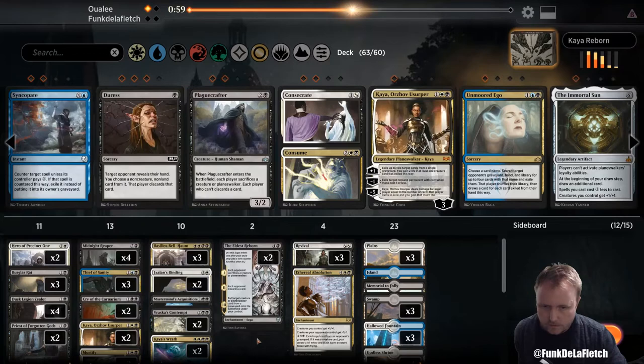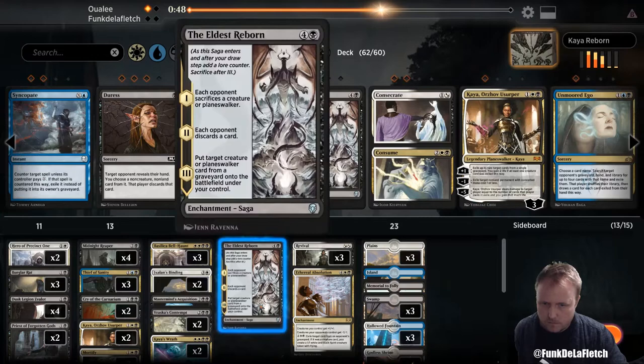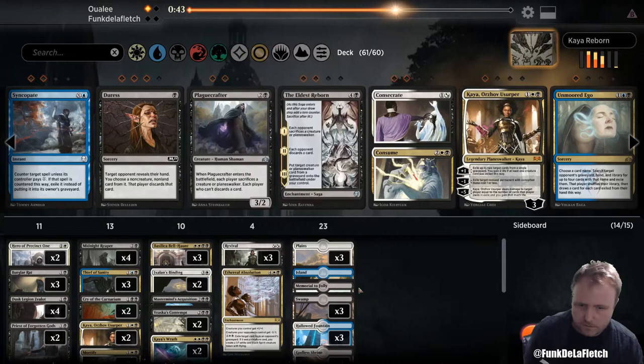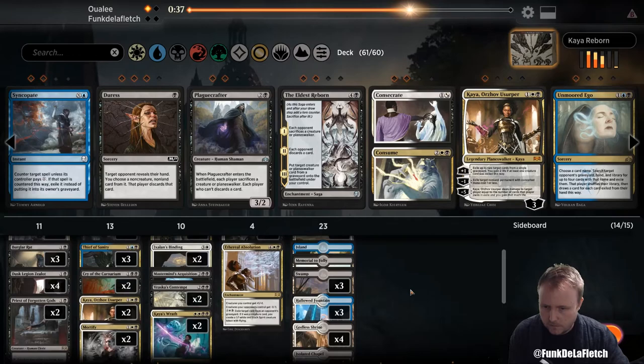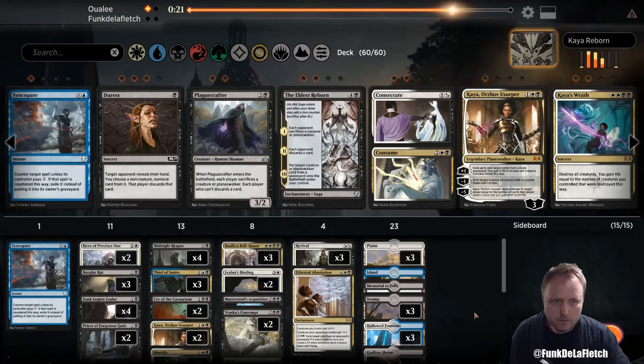Get rid of Akaya. Get rid of Eldest Reborn. And I think another Eldest Reborn, because there's nothing really to resurrect that's super helpful. This might be too many Wraths. So go down. Let's go with the Syncopate. I want another Syncopate. Alright, we're gonna have to do it like that.